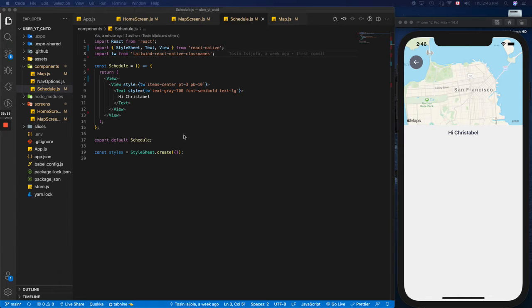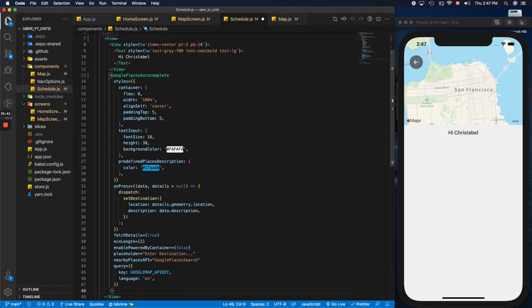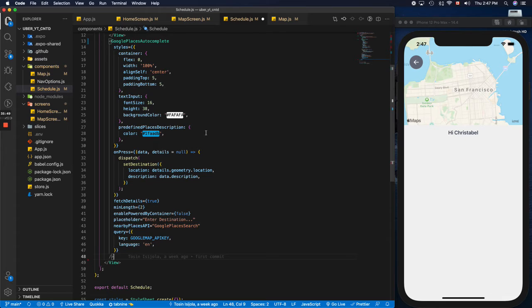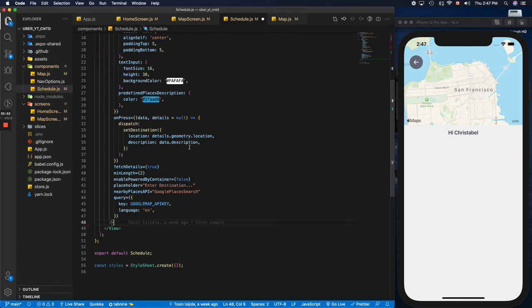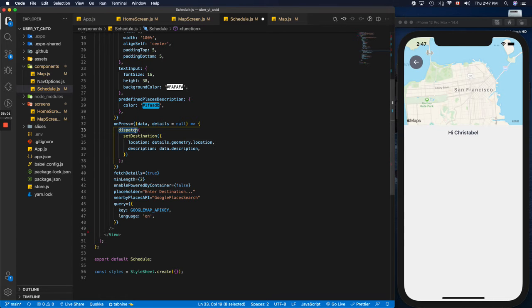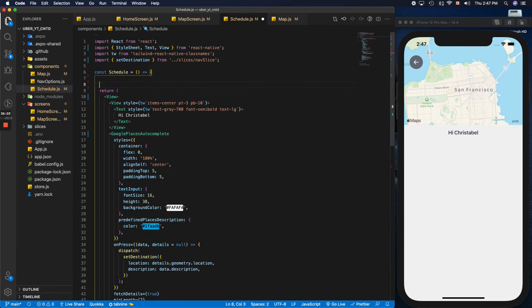Okay, so I'm going to bring it here, and it's inside of here. So it has a lot of things. On Google Autocomplete, we have the container, we have this input, we start the input. I want to see if there's any other data that I brought in that I need to use. So we dispatch, set destination, we need to bring it in from where? From our slice, and our dispatch, we need to declare our dispatch here. We're going to say const dispatch equals useDispatch, and we're going to invoke the function here. And we're going to bring our useDispatch from React Redux.